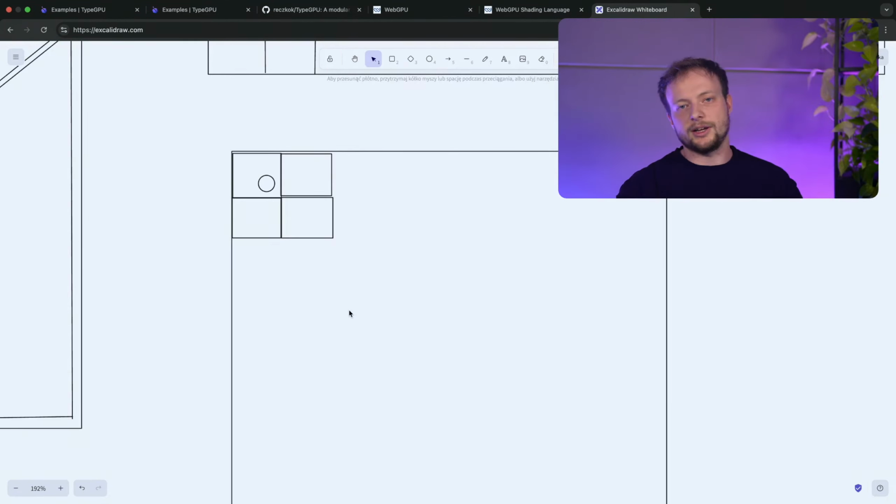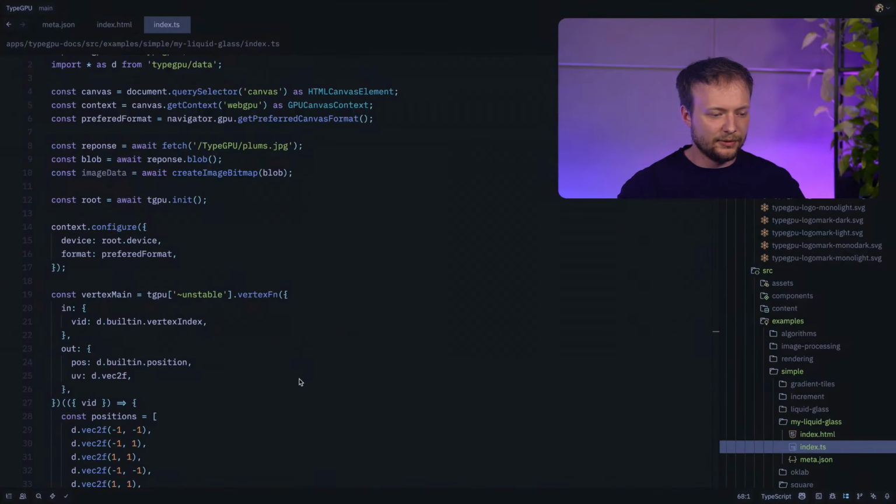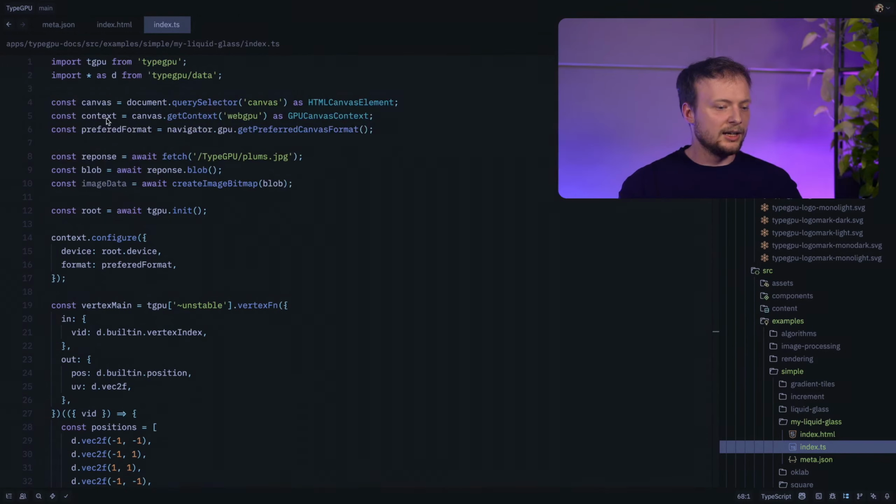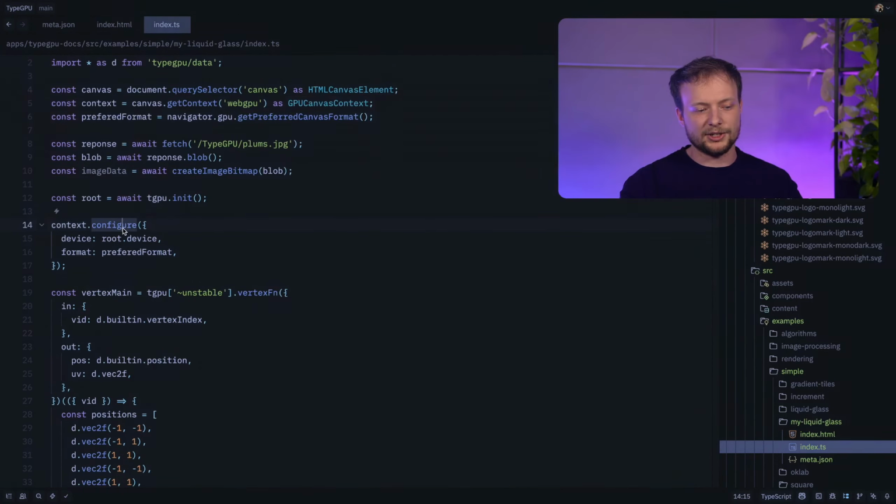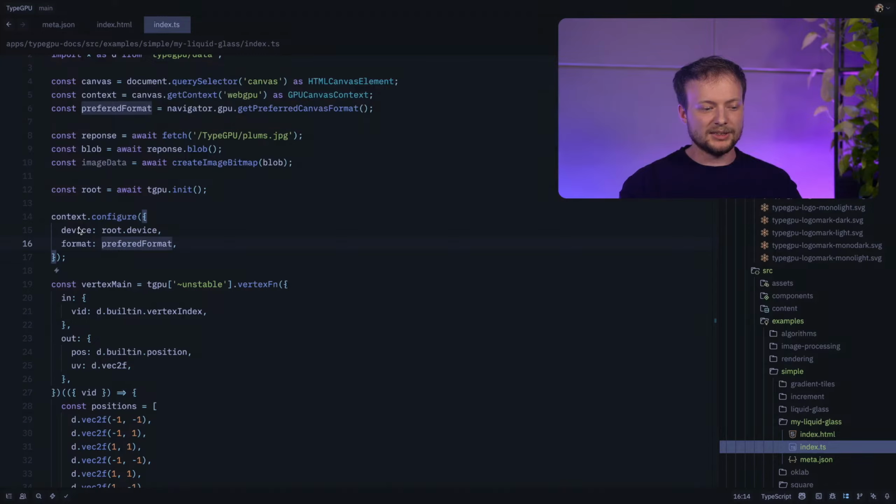So we have to create a texture. Well, it's not that difficult because, as you will notice soon, we have already done it, basically. Because what is a canvas? It's a texture, especially the WebGPU context. We configured a texture. So we passed it a format, and we passed it a device. When we are creating a texture with TypeGPU, we basically pass the same things. Apart from that, we have to tell it what size it is, because the context knew what size it was, because we know the size of the canvas at runtime. But we don't know, we can specify whatever size for the texture, so we need to pass it.